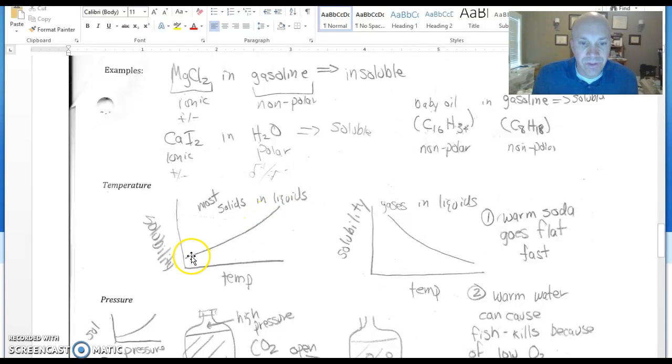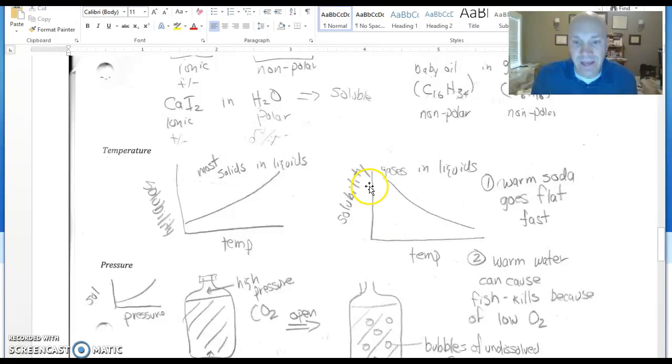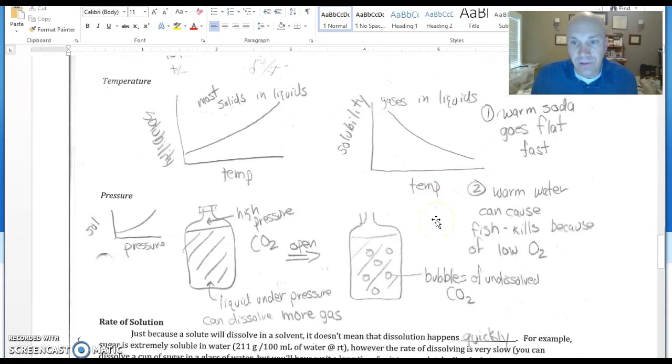If you think about an example like sugar water, the higher the water's temperature, the more sugar that you're going to be able to dissolve. Same is true of just about any solid solute in a liquid. The trend is reversed for gases. In general, a cold liquid will be able to dissolve more gas than a warm liquid. Primary example you'd be familiar with: warm soda is going to go flatter faster if you left it out on the counter than if you left the same thing in the fridge.